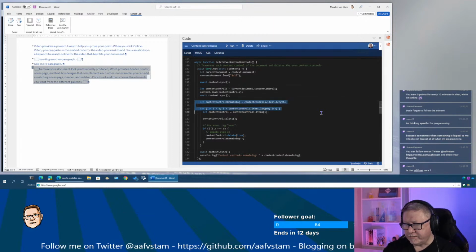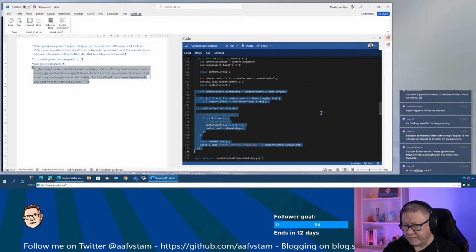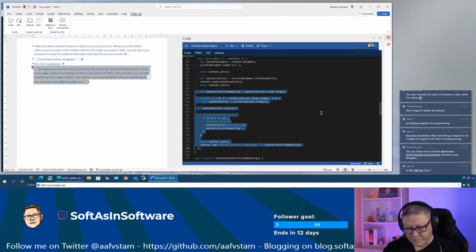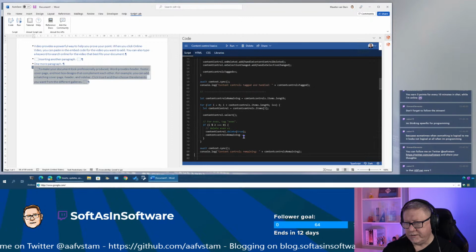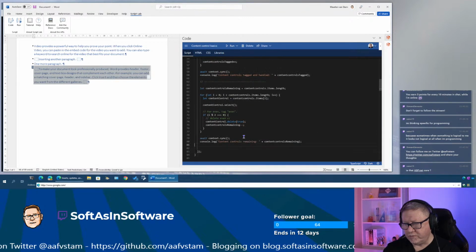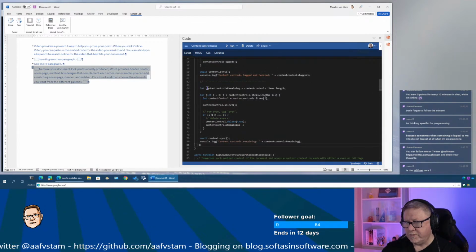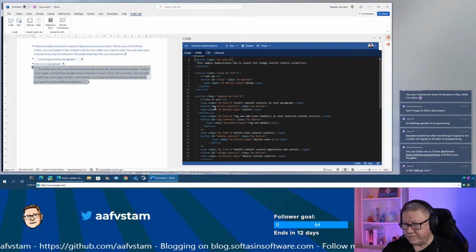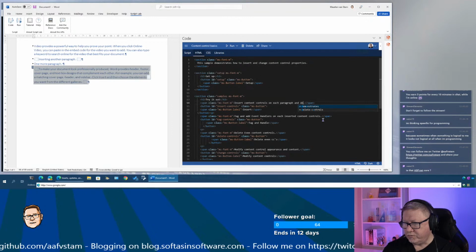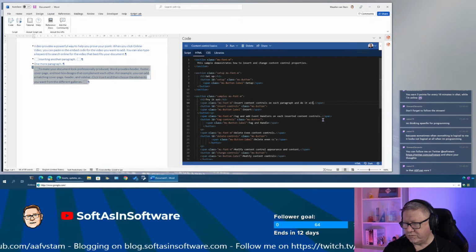And then the remaining last step, copy, put it in there. Now we have all in one. So for now we need to rename this insert control, content controls, and do it all.